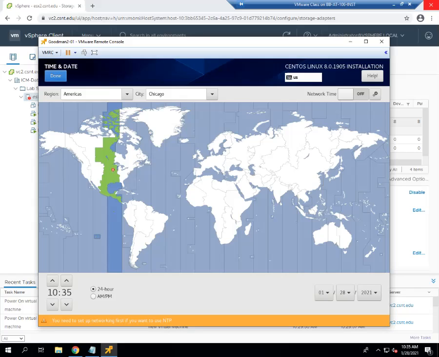We don't need to worry about network time. Network time should be off because it's going to be getting it from the host. The VMware tools is going to be updating that automatically. I'm going to do AM PM here and make it a little bit easier. So you do not have to worry about network time. That's one of the cool things, because our NTP pool that we set up at the beginning of class is going to keep time on the virtual machine. That's a feature of VMware tools being installed. And click done.